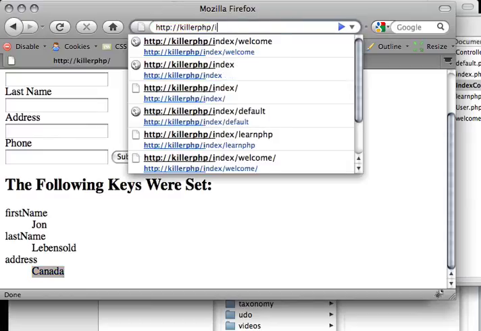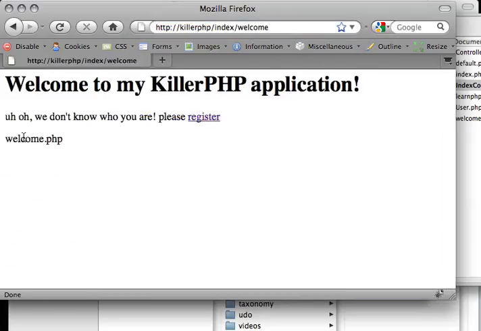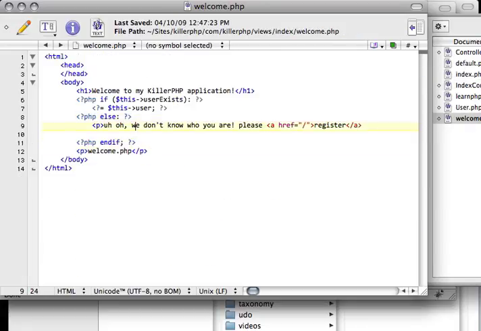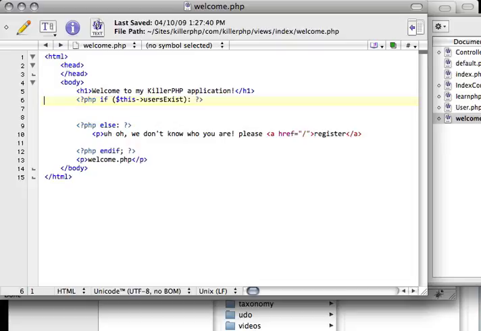So I'll say index/welcome, and it says, uh-oh, we don't know who you are, please register. We're not actually using the word user count yet, so we need to pass that along. And this user exist should be users exist. And let's just delete that for now.